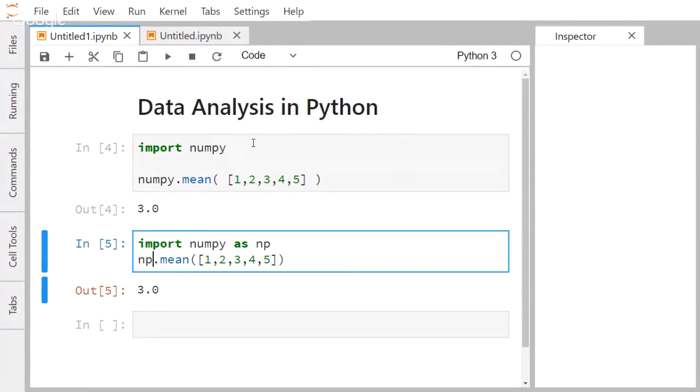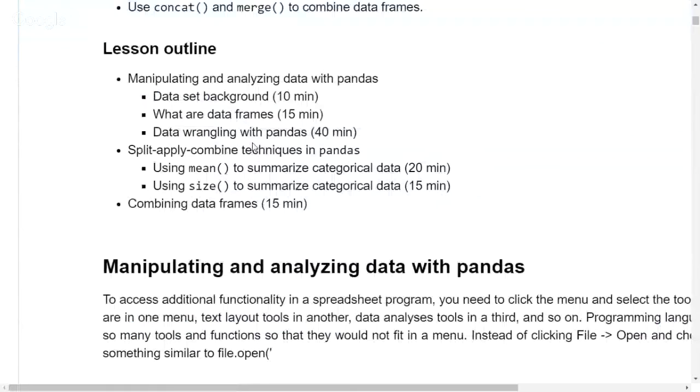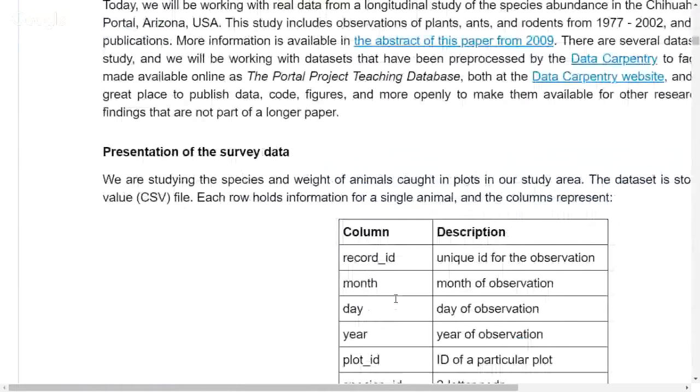Okay, so in order to actually get into the meat of this lesson, where we're going to do all of the data analysis, we're going to have to download a data set which has been prepared especially for this workshop. And just a little bit of background as to what it is. Here we go.